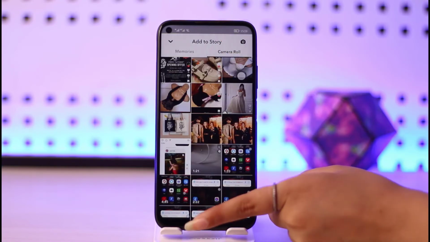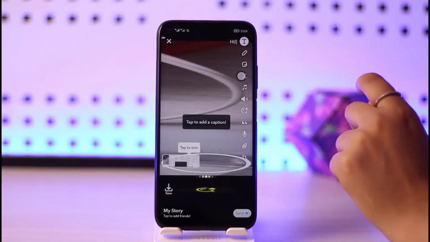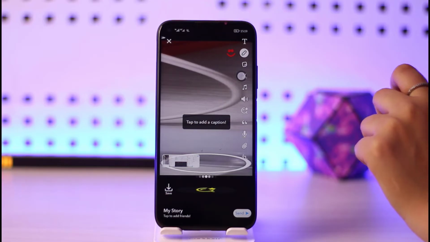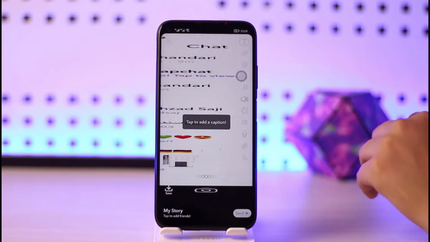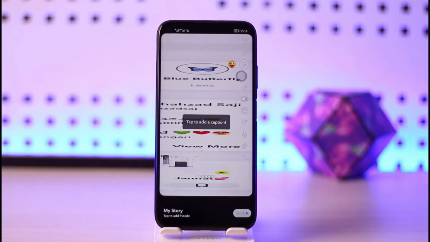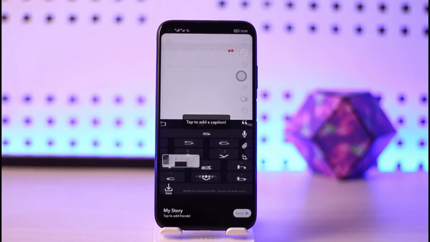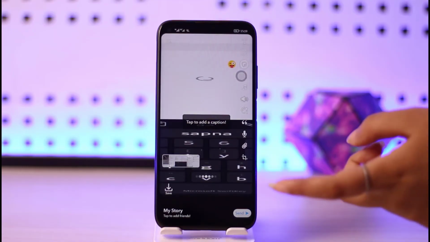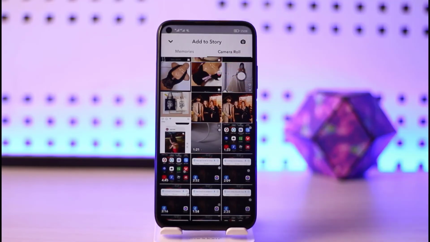So for example, if you want to upload this video right there, okay, so it's 1 minute 21 seconds. If you want to upload this video, Snapchat will automatically make it into parts, and that's a different snap to upload it right there. It won't be uploaded as a single one because the limit is 60 seconds, right? So you cannot do it directly from here. You will have to make your videos up to 60 seconds.